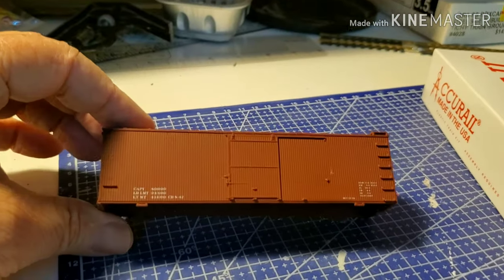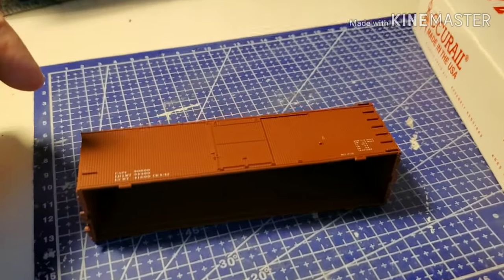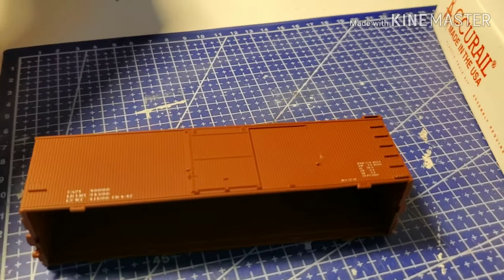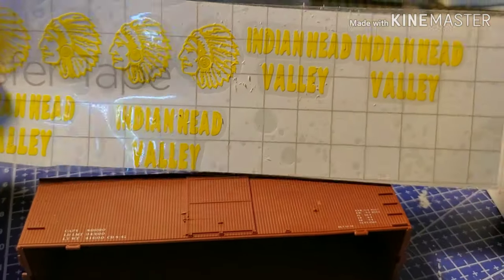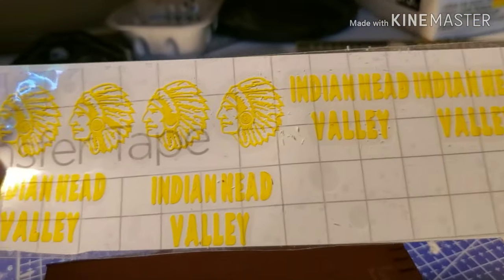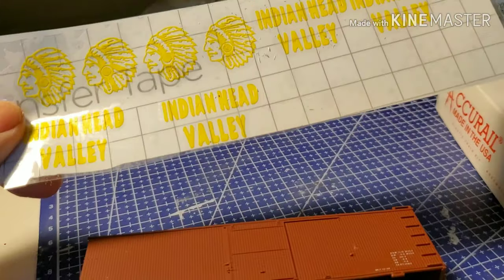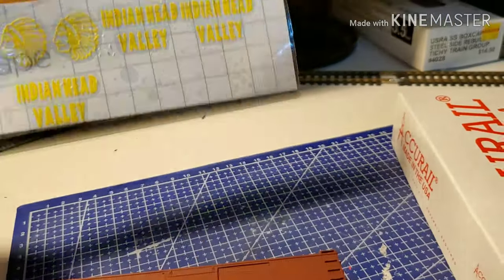So, first thing we're going to do is my daughter made some handy dandy little decals. Now, these ain't your conventional decals, so I don't know how they're going to work. So I'm going to try them out. These are transfers, and we'll see how it works out. I'm going to stop the camera and get it set up so that you can watch me mess up and put these on. Alrighty, back at ya.